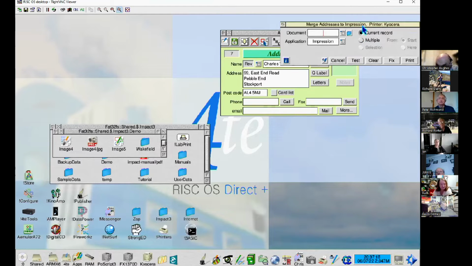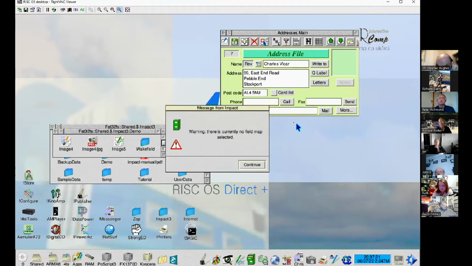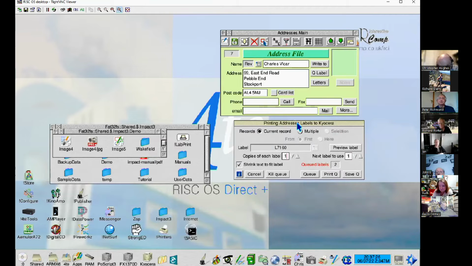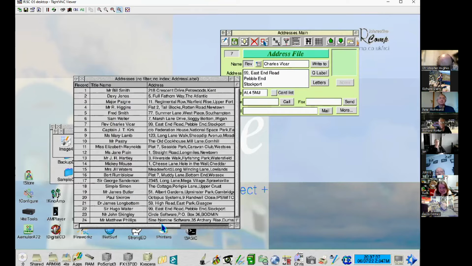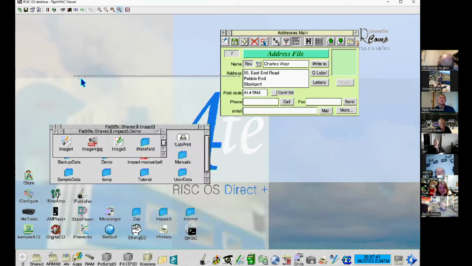That's the label printing icon, so you can actually, oops, did I do that? Yes, I do. Click on that. Oh, right, I've not set any field map, that's okay. Let's kill that a minute. I'll select an address label, which is now going to give me just, if you can see there, all names and addresses.